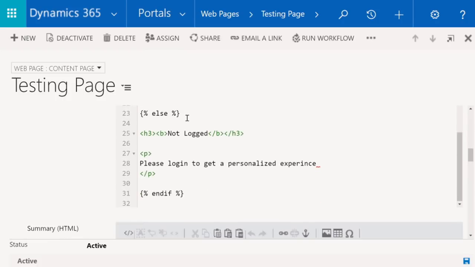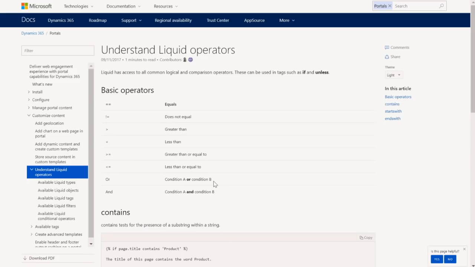Obviously, the one that we see without a login kind of did that if branch. So as you can see, there's a lot of power to this, and I can just throw this on any content page. Now, we do have this fully documented. This is that docs website, docs.microsoft.com. Look for Dynamics, look for portals, and it's fully lined out here with all of the object types and documentation that you need to know how to use this language.